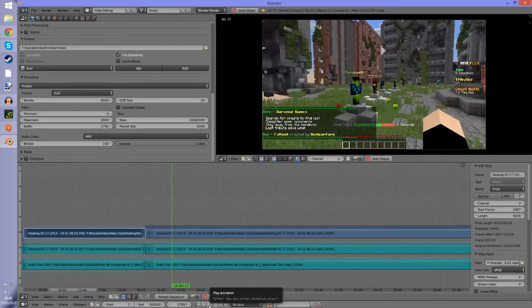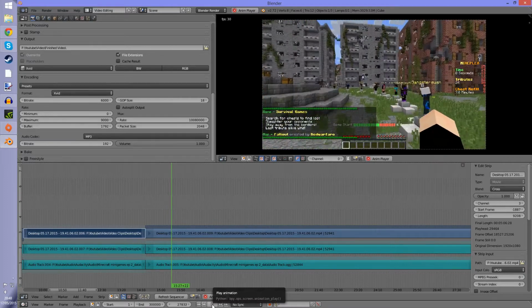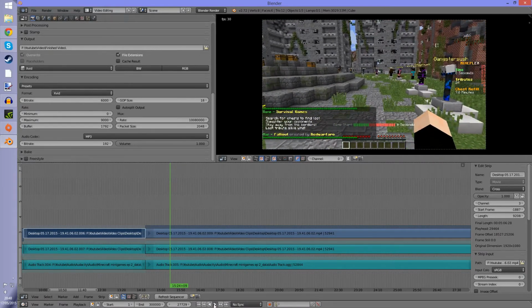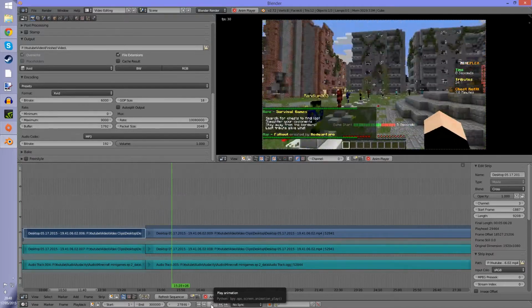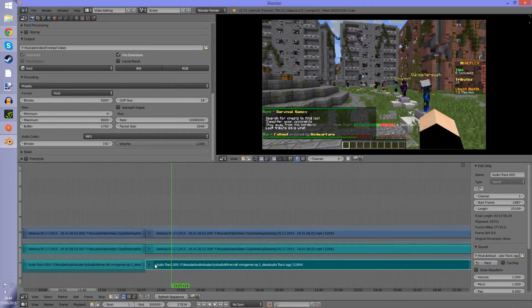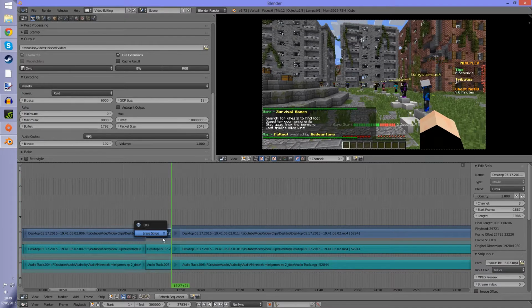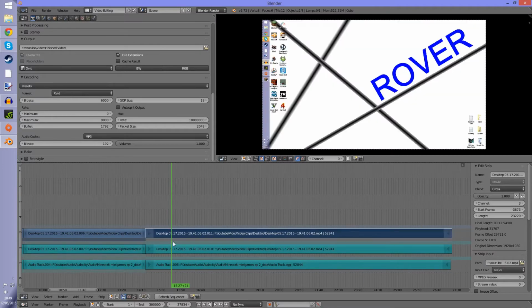And really weird. For some reason, my Skype didn't get picked up again, very loud. This is annoying me now. But this is something that I have to deal with. I don't know why I did this here. And what you just do, just click K and delete. Delete is to get rid of them. Then you just scroll across.